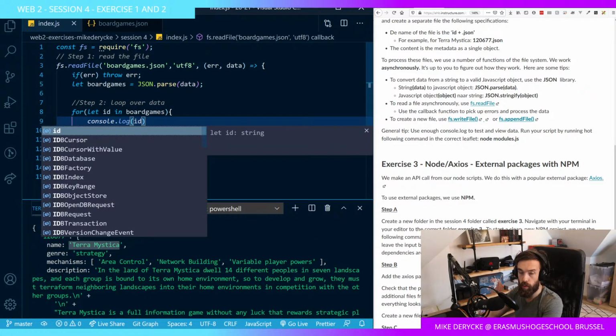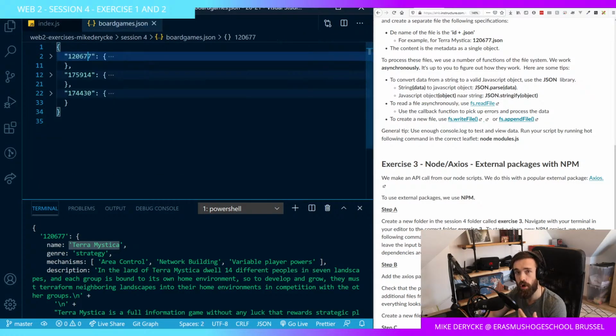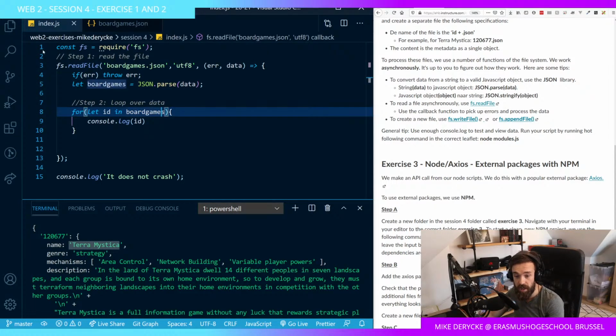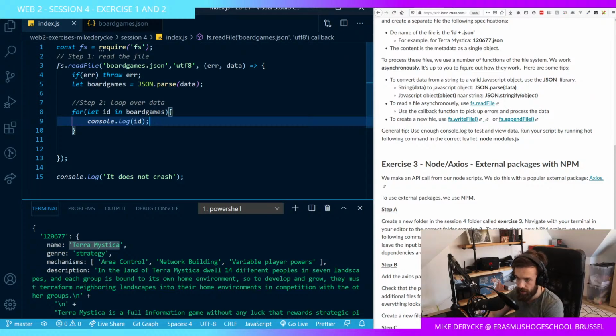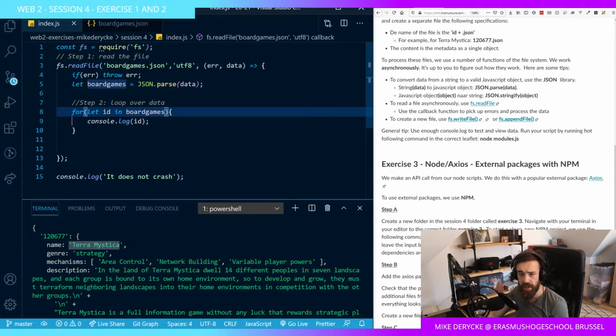I am looping over board games, which is an object with 3 different properties. And the properties are dynamic. You do not know the properties by hand. If I give you another file with 1500 games, you will need to dynamically loop over those. forEach is not correct, because forEach you use on an iterable, and a clean object you cannot really loop over cleanly. So with the for...in, each iteration will add the value to ID.